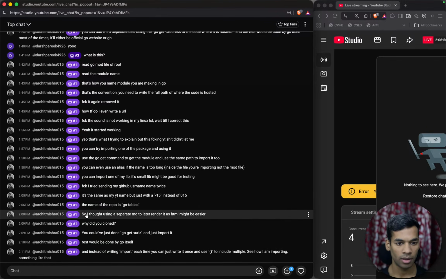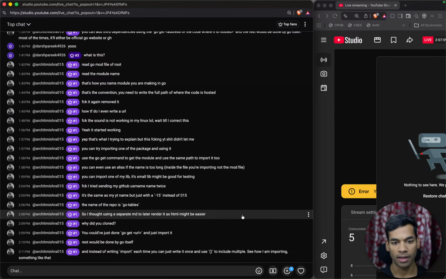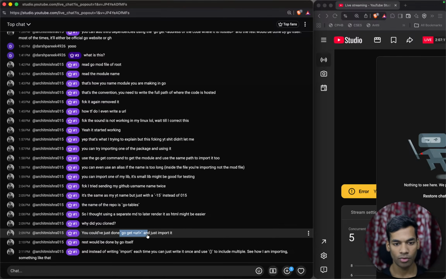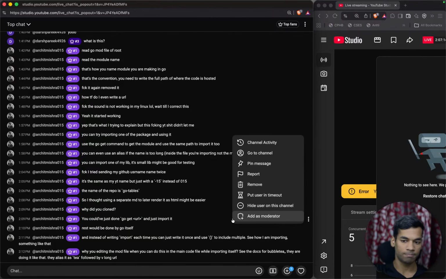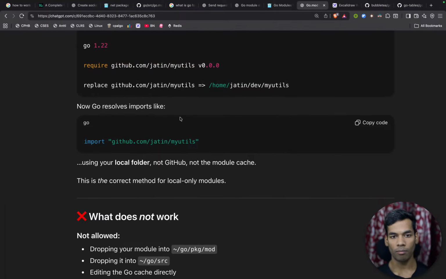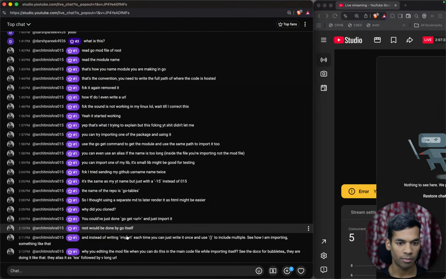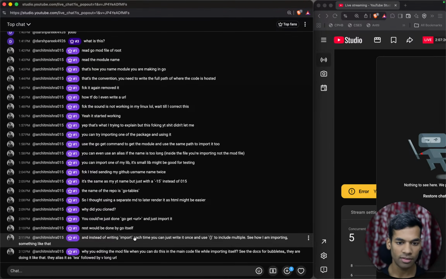Go tables, and so I thought using a separate mod file to later render it as HTML might be easier. I wanted to test. It would be easy to use go get. It would go in the main home slash go directory. Rest would be done by Go itself. And instead of writing import each time, you can write it using this to include multiple.